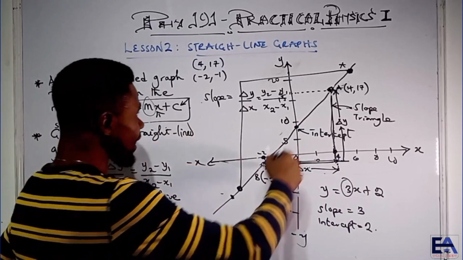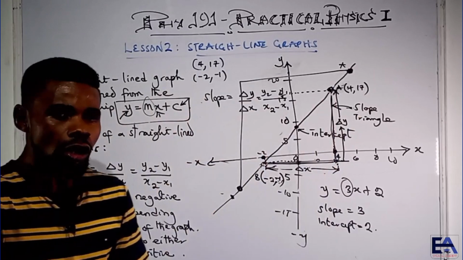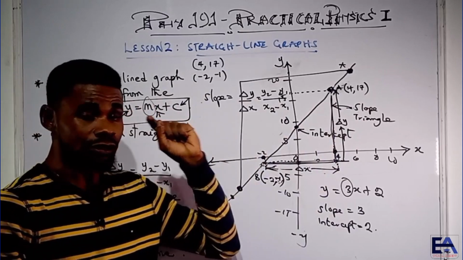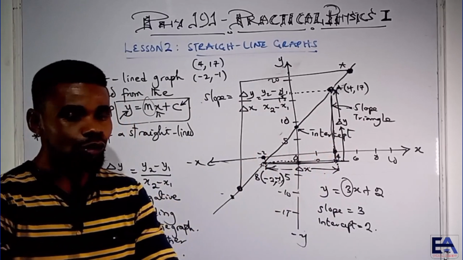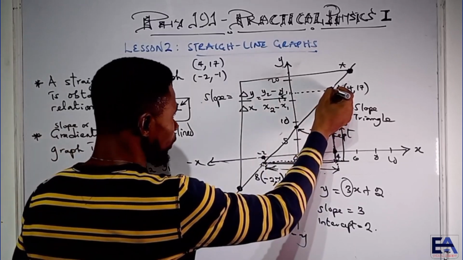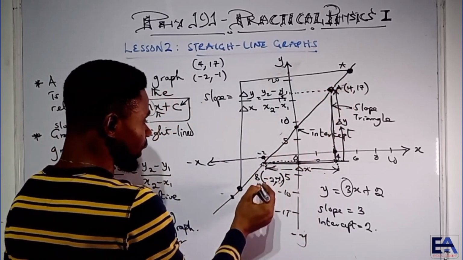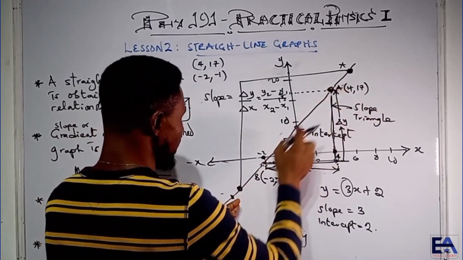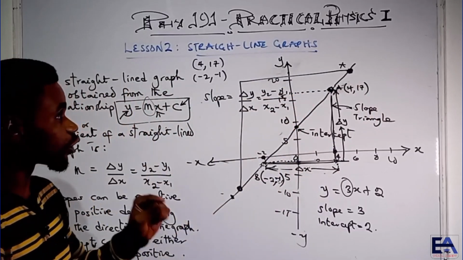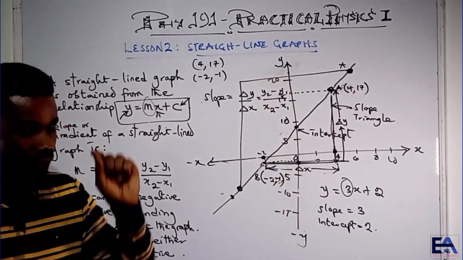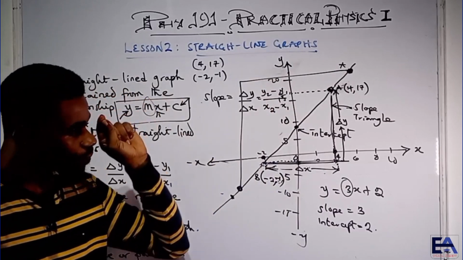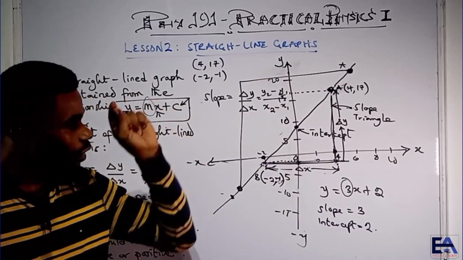The slope of a straight line graph is always constant. The value does not change, regardless of where you pick the 2 points from, the value does not change. Which means that even though I pick the 2 points A and point B, and I check the value of x here and x here, y here and y here, and I use this formula and derive the slope, even if I choose it from another point, I am still going to get the same value for slope. The value of slope for any straight line graph is always constant.